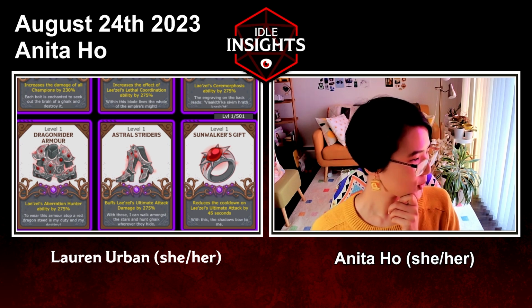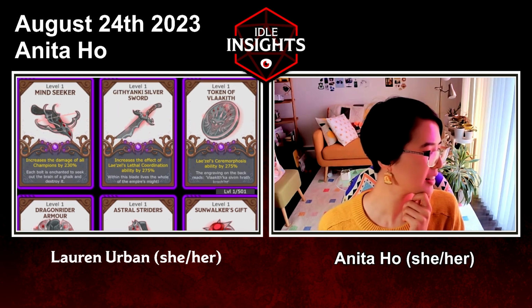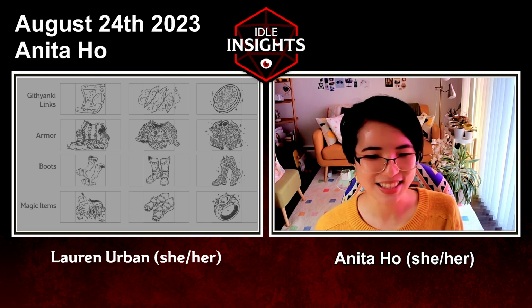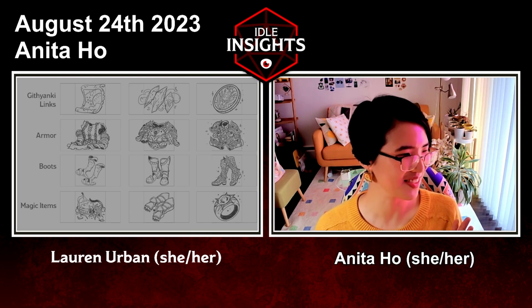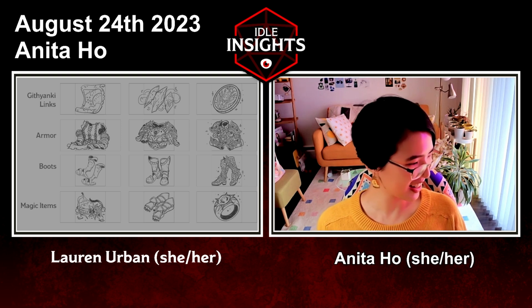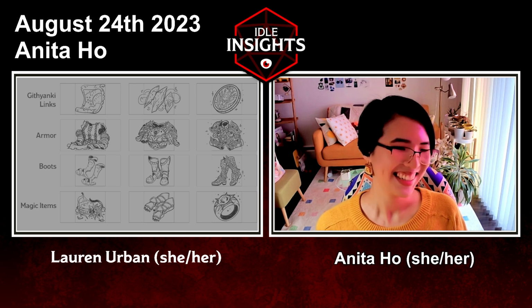The least amount of time was probably the rare Gith Yankee links, which is the crystals, simply because it's a simple drawing and it was relatively easy to just knock out. The longest was probably the common uncommon armor. I can see that, with the amount of detail.